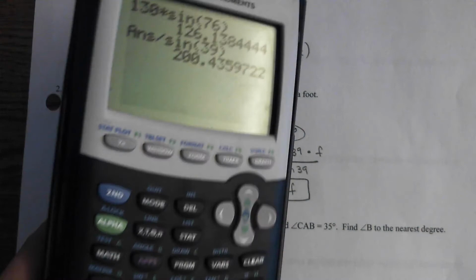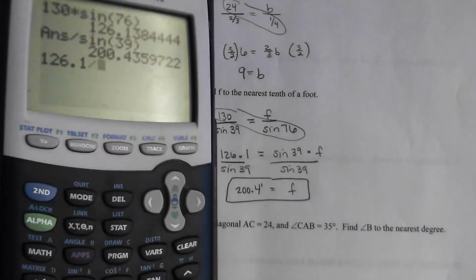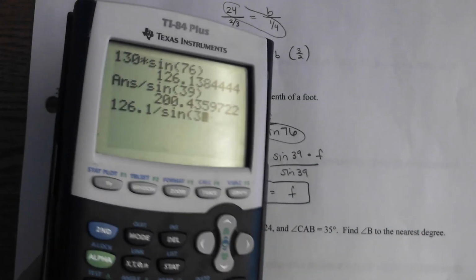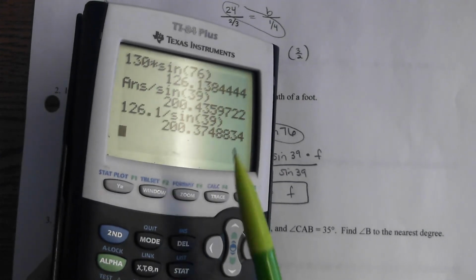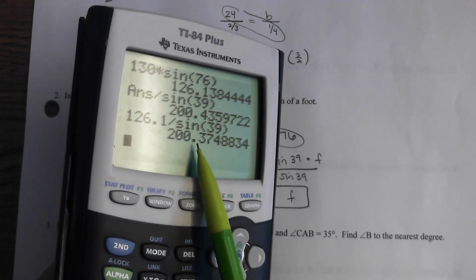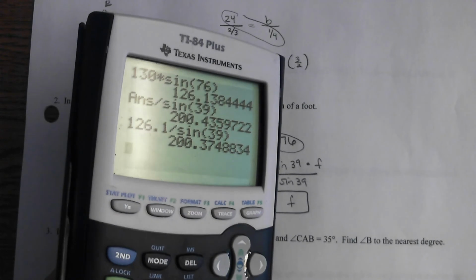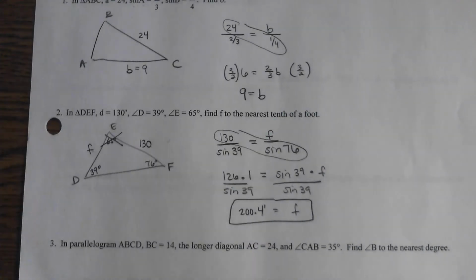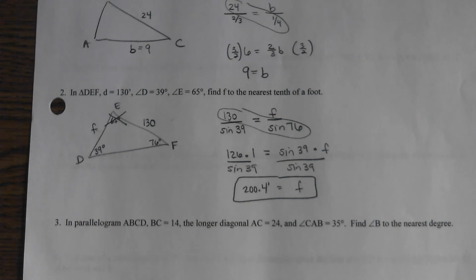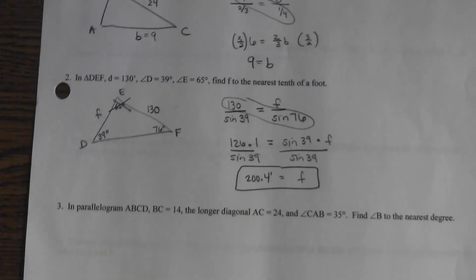I'm pretty sure if I did round that 126.1, it actually wouldn't make a difference here because they both happen to go to 0.4, but you can see that in some cases it would make a difference if you rounded too early. So general rule of thumb is never use a rounded answer to make follow-up calculations. Always use the exact. Good? Any questions on that?